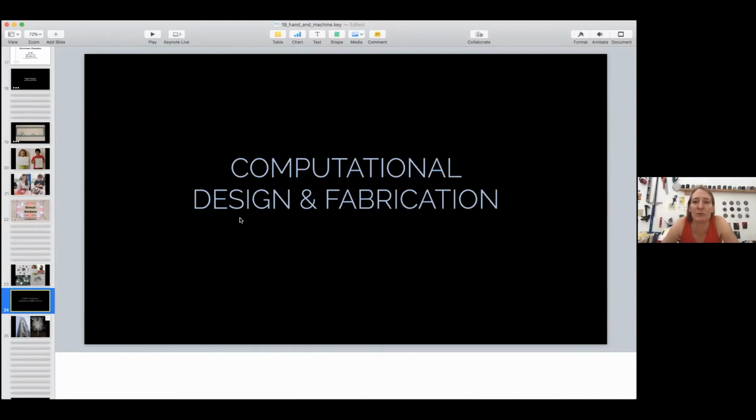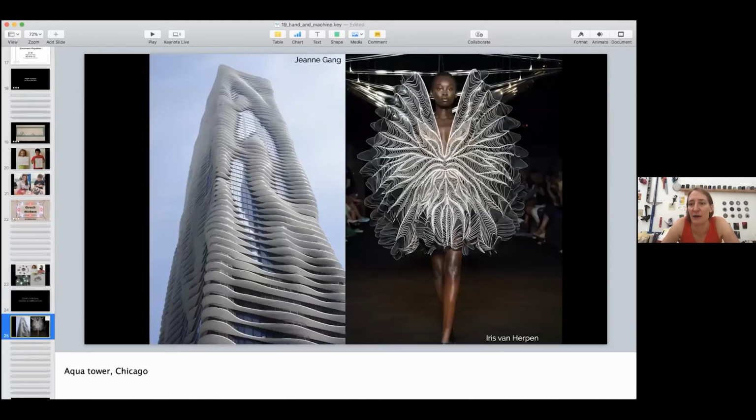So just a couple of professional examples of how this works. These are two artifacts that were designed by someone who wrote a program that generated the design, and then they were built in the real world in different ways. So the image on the left, this is a new skyscraper that went up recently in Chicago, designed by the architect Gene Gang. And it's just this crazy, beautiful structure that really couldn't have been designed at all without the use of computing and computer science. And then this was built using a combination of fabrication and traditional building construction methods.